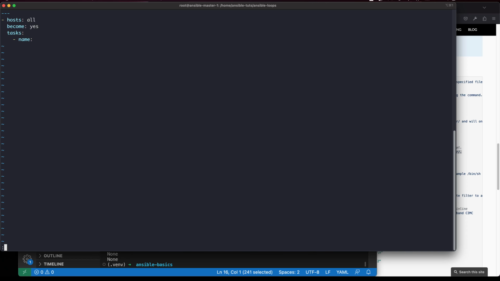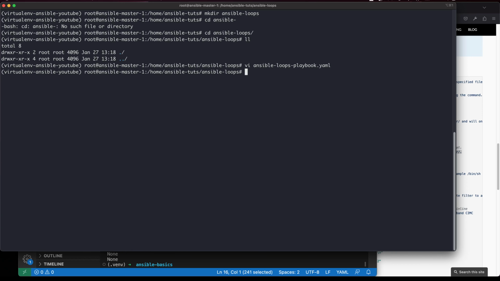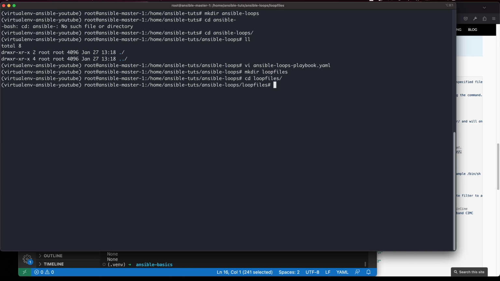So let's start straight away and create my files. Let's make loop-files. Let's create a few files here.